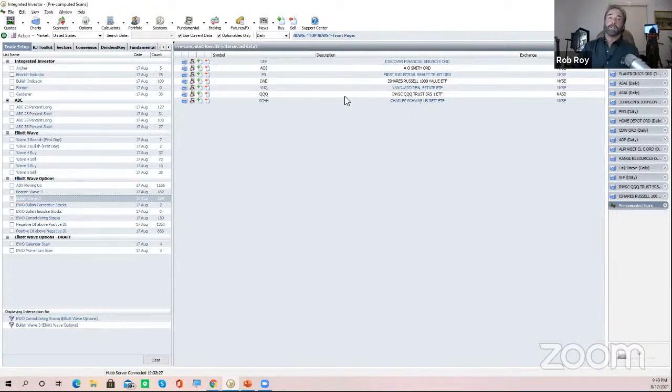There's some indices. There's the Qs. Look at that. We could see that the Qs were consolidating. Now that's pretty interesting there, isn't it? Also, you can see that Charles Schwab's REIT ETF, Real Estate Investment Trust, there's some real estate companies that are looking to have interesting charts as well, as I've been going through and looking at them. There's DFS, so Discover Financial. Is that an indication that maybe the XLF is going to jump back to the upside and regain that leadership? So a few things for us to look at.